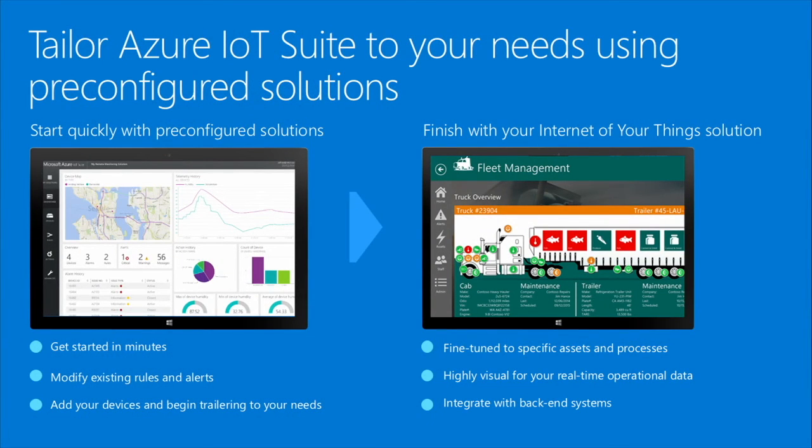The goal of the Azure IoT Suite and the pre-configured solutions is really to get you started quickly. In a matter of a few minutes, you're able to spin up a complete remote monitoring application with all the services underneath, working end-to-end, running through simulated telemetry, showing you how all those services come together and deliver the kind of solution that adds value to your business. You'll be able to take that, modify it, create new rules and alerts, add additional devices or custom devices, and really understand what type of solution you want to build as you go towards pilots and production.